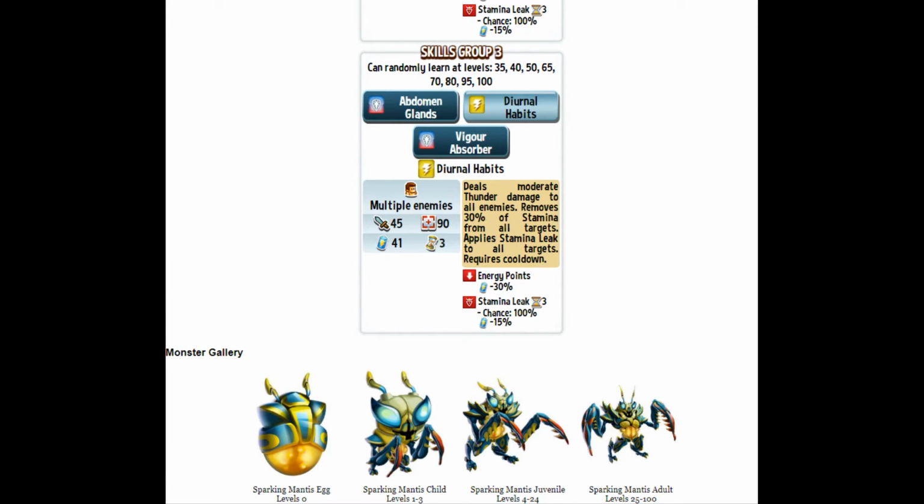Diurnal Habits is his next skill, deals moderate thunder damage to all enemies, removes 30% of stamina from all targets, applies stamina leak to all targets, requires cooldown. This skill is a thunder based attack that deals 45 damage, costs 41 stamina, that's pretty high, has a 3 turn cooldown, but you drain 30% of stamina from the enemy targets and apply stamina leak.